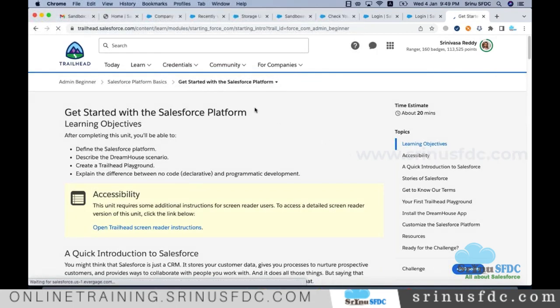This is like a game. When you play a game, what is the benefit you get? Just time pass. You will get some points. You can also share the points with your friends and say I have these many points. You can compare. This is also like a game, but here we learn and get benefit, maybe with your colleague or with someone. How many points you have, how many badges you have.